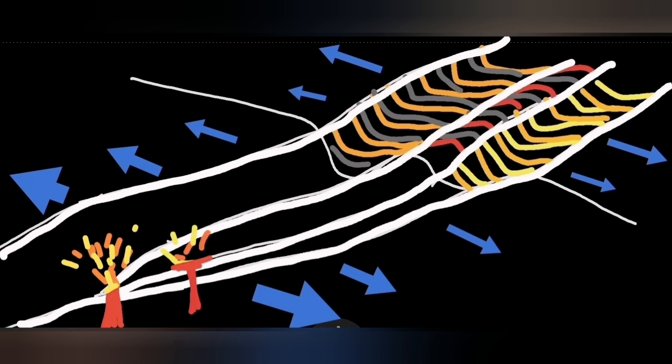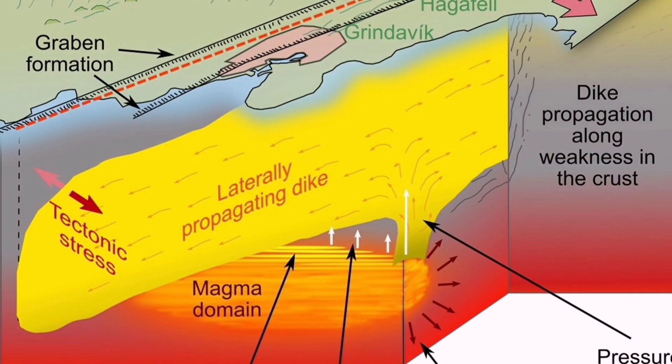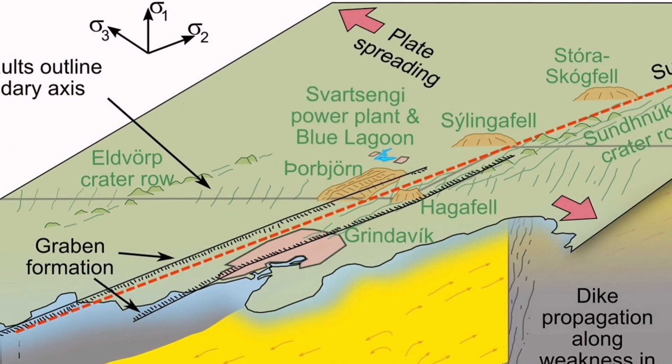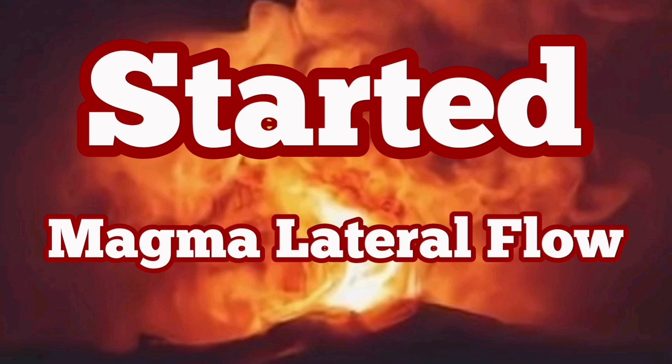The likelihood of an eruption in the sea — we probably won't see it. In Grindavík, there may also be activity, but the likelihood is less because the magma has to travel a longer distance to reach there. I want to emphasize: what we are seeing is practically a sequence of the ophiolite. The same process happens — we have the magma source, we have the dike swarm, and then we have the areas where the magma will erupt.